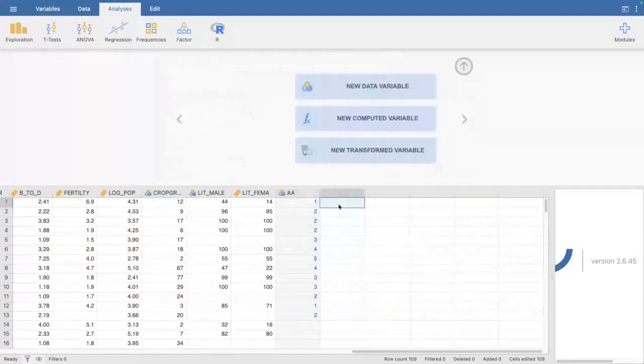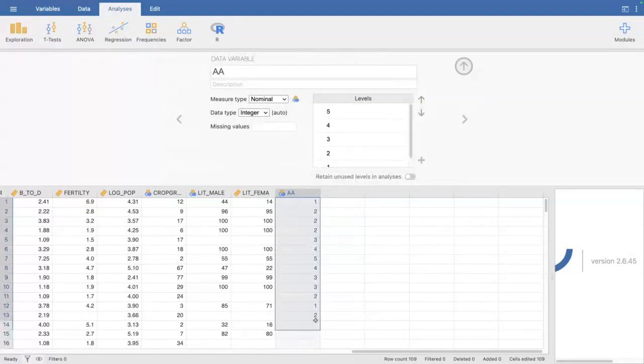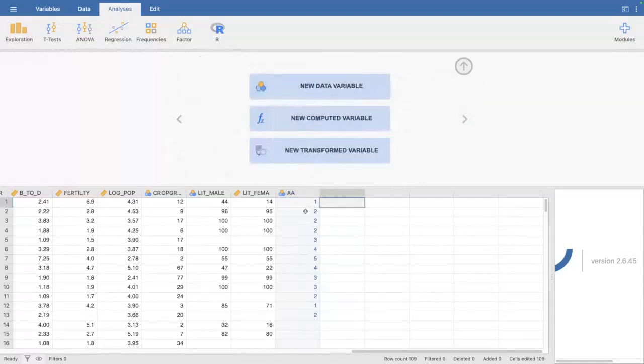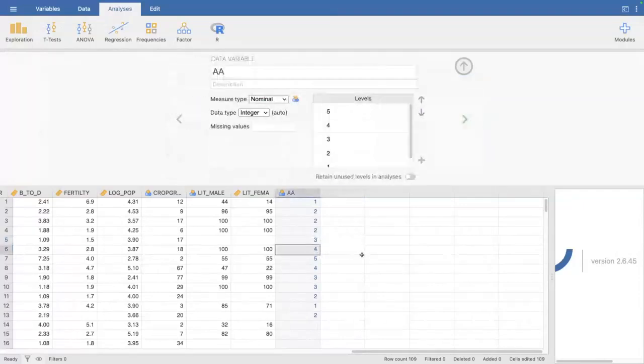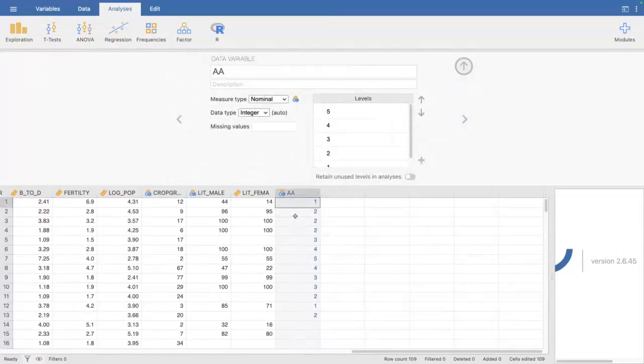My task for you is, I'm going to give you 5 minutes. I want you to try to recode these numbers using a transformation so that the 1s become 5s, the 2s become 4s, the 3s stay as 3s, the 4s become 2s, and the 5s become 1s. So use a transformation and reverse code these so that it's coded at the opposite end of the scale. Have a go. Let me know in the chat if you're having any issues, and pop your hand up once you're done. If not, I'll just give you 5 minutes to have a crack at that.